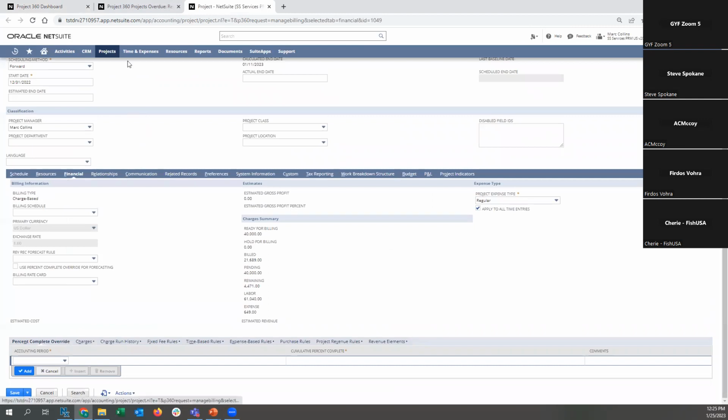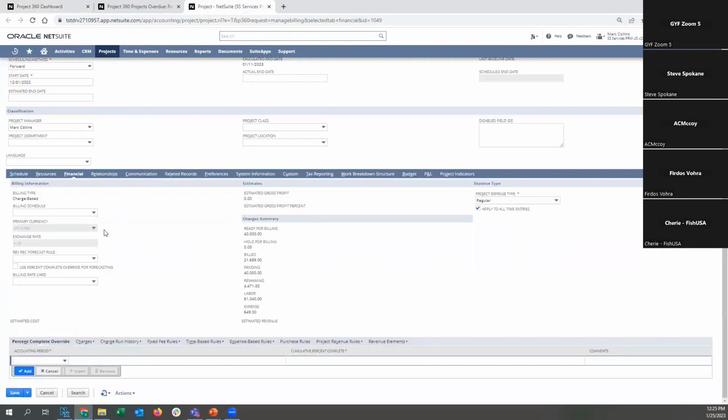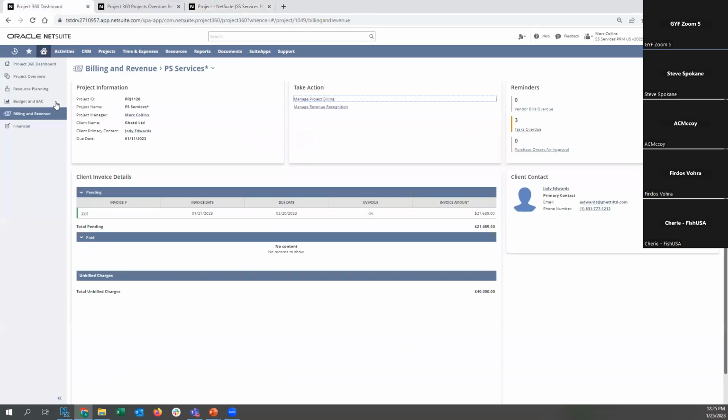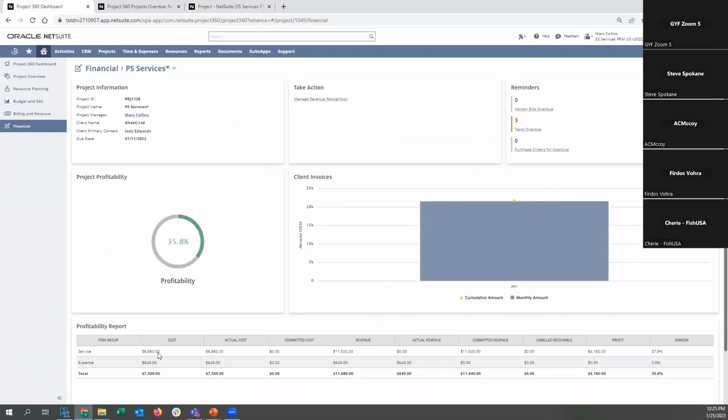This is the view we're used to seeing. I opened up, from the billing and revenue, project billing. I come over here and it takes me right to the financials, where I can adjust how I want to do billing. And from the financials tab, it's showing me everything about this project, including the project profitability reports. But like I said, one of the downsides is if I really try to customize that profitability report, my actuals may not show properly on here.